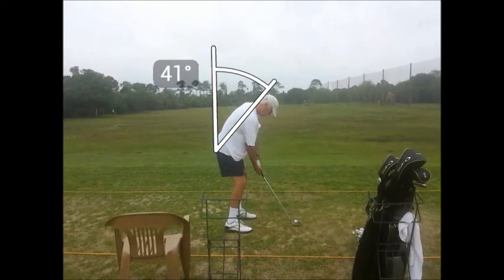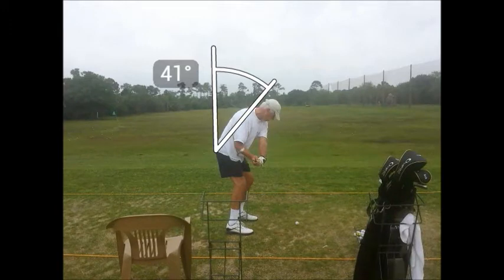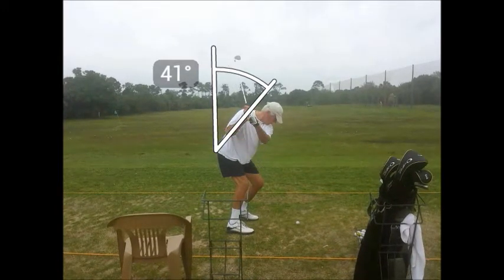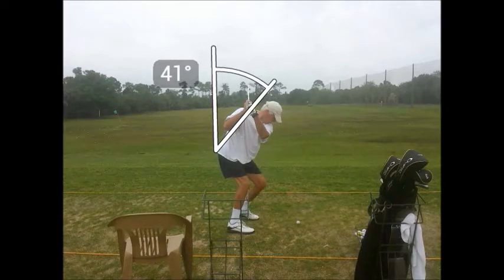Again, there goes the left arm out and away from the body. We don't want to see that. The head's even going down lower than it was. Now, the good news is that his hands have stayed inside the triangle that he created at setup, the triangle that's shown there right now. That's pretty good. And the right forearm is parallel to the spine, where the spine was at setup. That's a pretty good move right there.